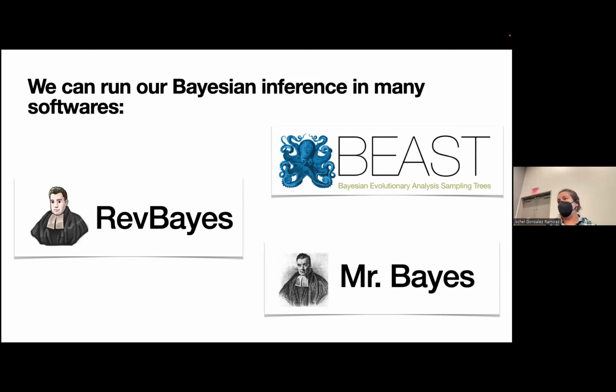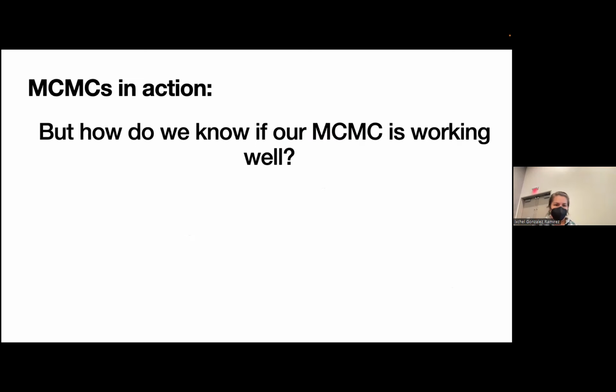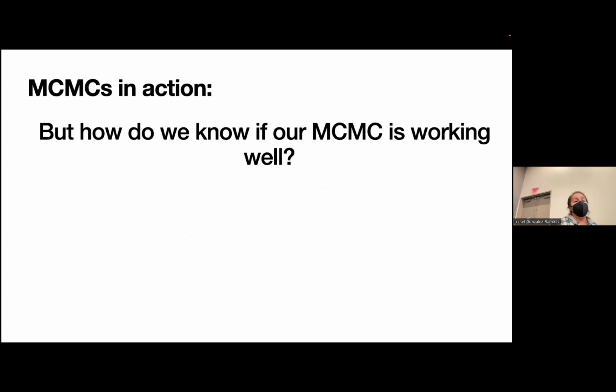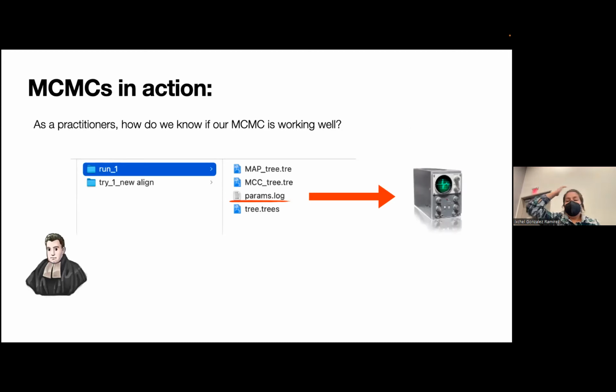Okay, so we can run our MCMC by using any of these programs that you may be familiar with, right? So that's what they are doing. But we still need to specify our model. Oh, wait, I went too fast. Sorry, we can run it here. But then we may ask ourselves, how do we know if our MCMC is working or not? Basically, is it exploring the space or not? I'm just going to give you a couple of ideas of how we do that. And at the end of today, you're going to do that using this software called Tracer.